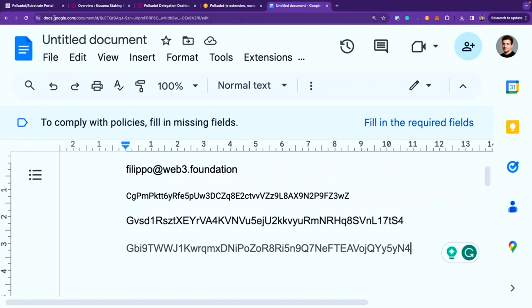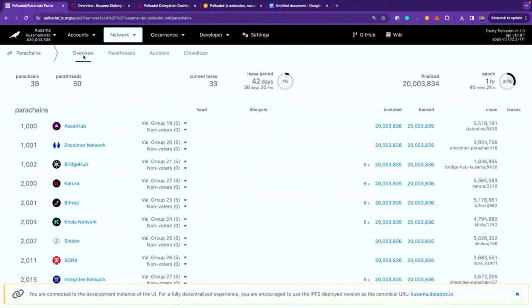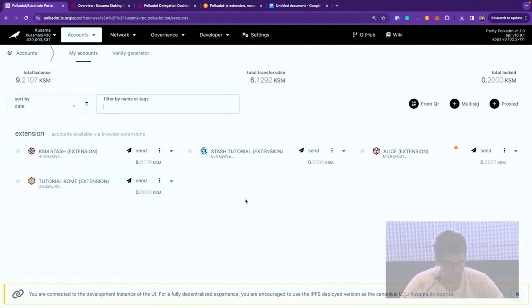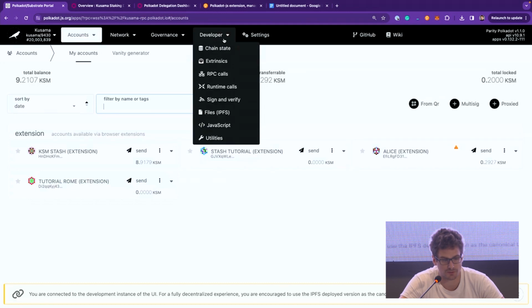All right. So what I will do now is transfer you guys some KSM tokens. Of course, it's not a lot of economic value, but it's enough to play around and use some features. This Polkadot.js is again for power users, and the most power-user feature here is the extrinsic tab.